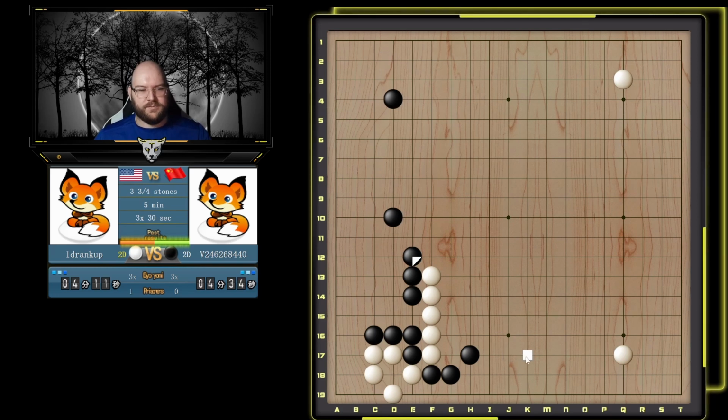And so I go really close. If he jumps out, I go here. He goes here. It looks like I have to add a move. If I do 2 spaces and he jumps out, I go here. He jumps out. I can keep defending my weaker group. So I think I'll try that one.